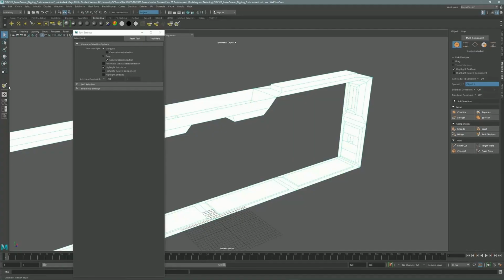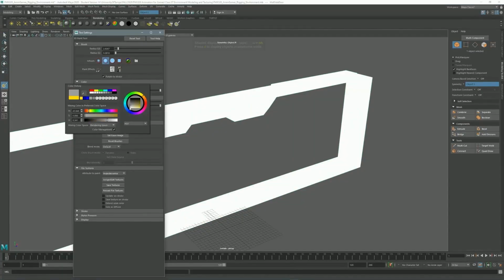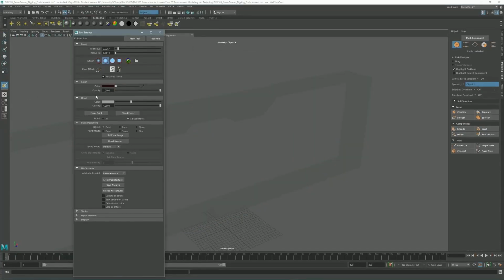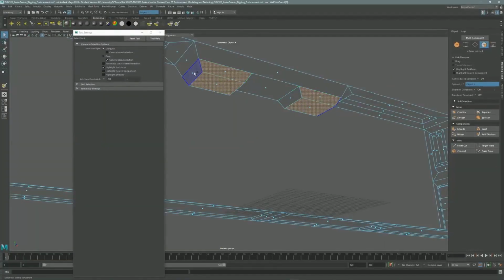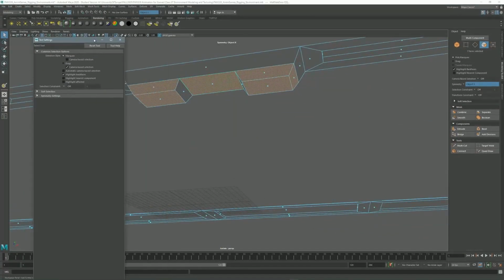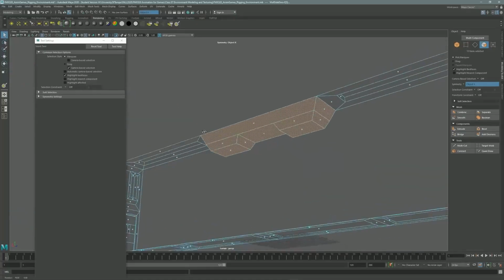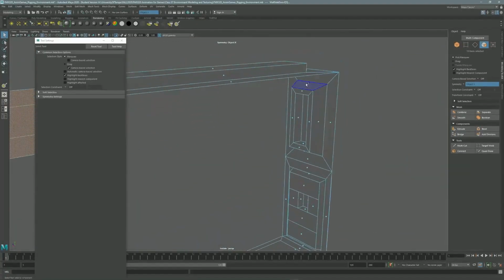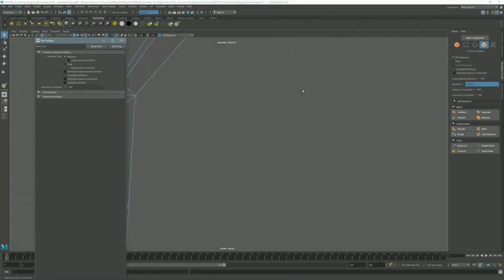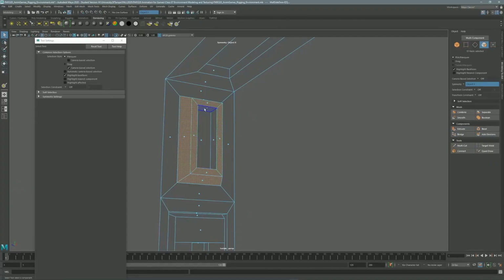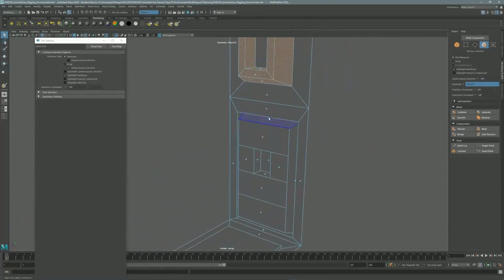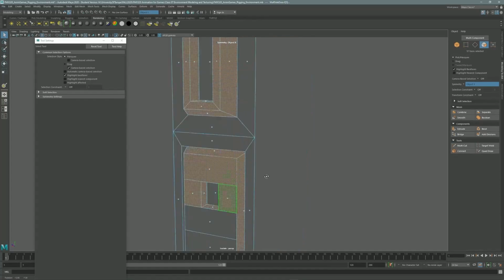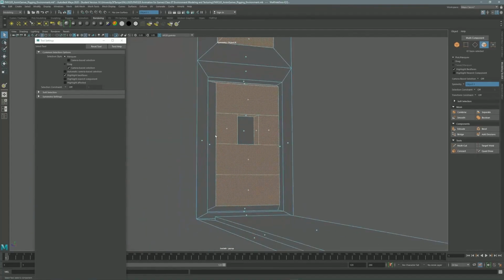So let's just create a new material, start painting. Same principle. First, gonna have the gray color, and now we're gonna have the blue metal. The blue metal is gonna be on top on this little detail here on the wall, as well as the whole door. The whole door is gonna be yellow.